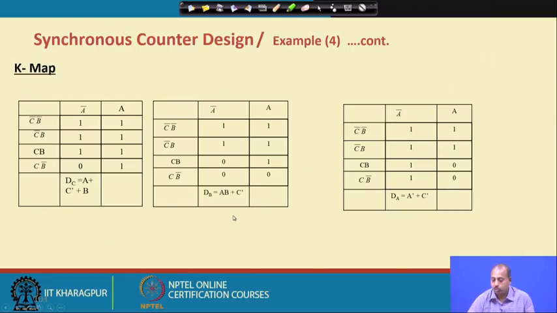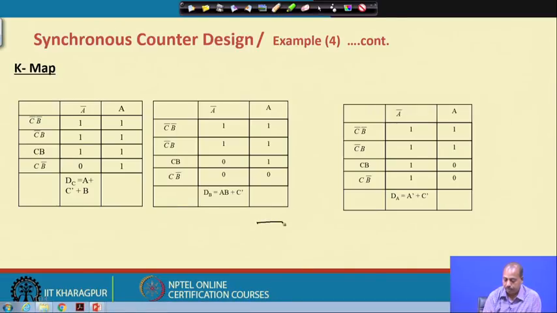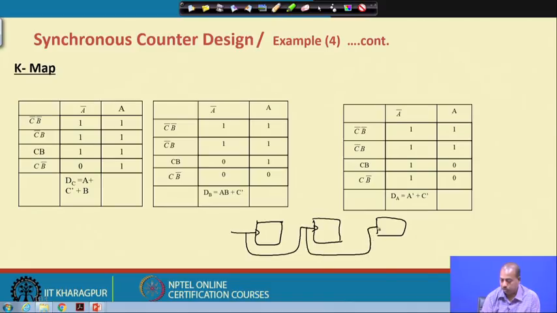That circuit is not shown here, but essentially you will have these 3 D flip flops, and the same clock will go to each of them. This is the D input for the A flip flop, and for the A flip flop it is A bar plus C bar. So, this is the Q bar line from here, and Q bar line for this is A, this is B and this is C. So, this Q bar line and A line should be ORed and then connected here.